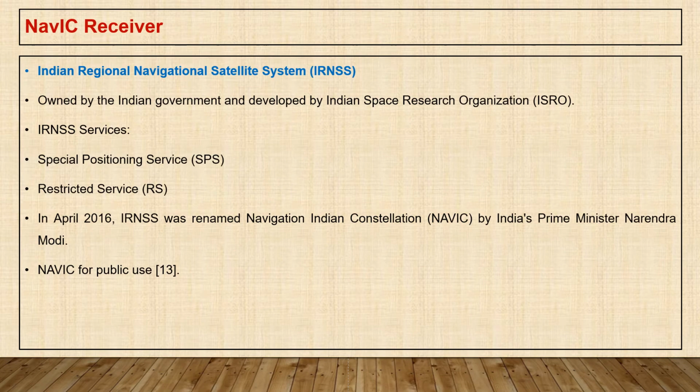Now, coming to the heart of this project, that is the NavIC receiver, which comes under IRNSS, and it's owned by the Indian government and developed by ISRO. The services provided by IRNSS are RS and SPS. So NavIC comes under a special positioning service, and it's as well a restricted service, and it's for public use, rolling out in a gradual phase. Also, IRNSS was renamed as NavIC, that is Navigation with Indian Constellation, by India's Prime Minister Shri Narendra Modi in April 2016.